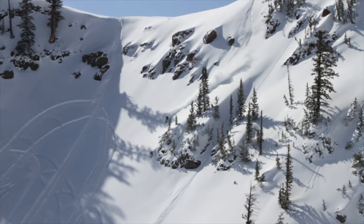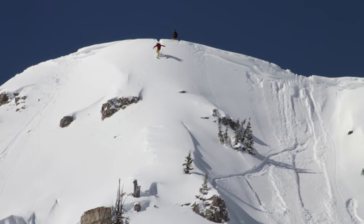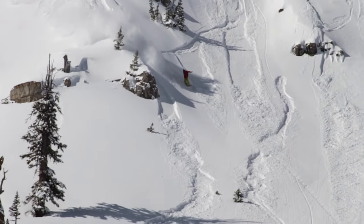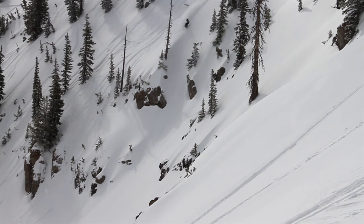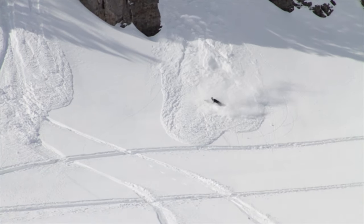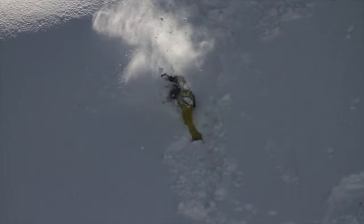It's more risky going on big mountains. You definitely have to think a little differently, because if you have to run away from an avalanche or you lose your board. It's really been quite the transition, going from more of a playful childhood, goofing off in the snow, to actually going and charging big mountains that are serious and that have consequences.